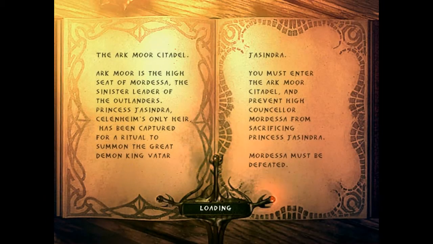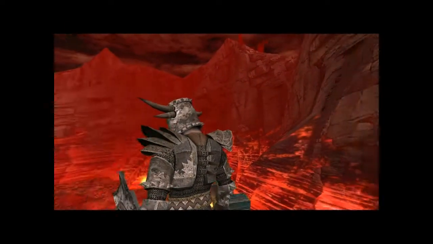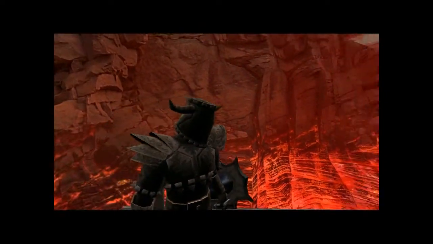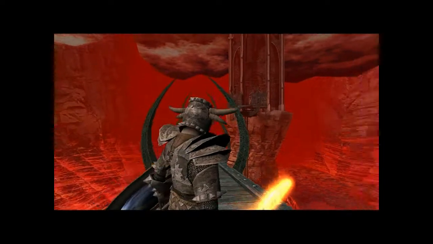The Arc Moor Citadel. Arc Moor is a high seat of Mardessa, the sinister leader of the Outlanders. Princess Jacindra, Celentine's only heir, has been captured for a ritual to summon the great Demon King Vatar. We actually, on the Dark Campaign, played through the capturing of her. Mardessa must be defeated. And here we are in a place we've seen once before, I think this was the third level of Dark Campaign.